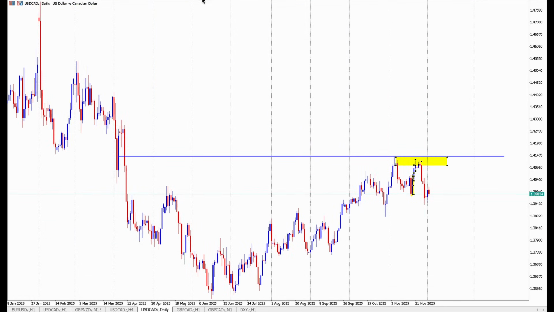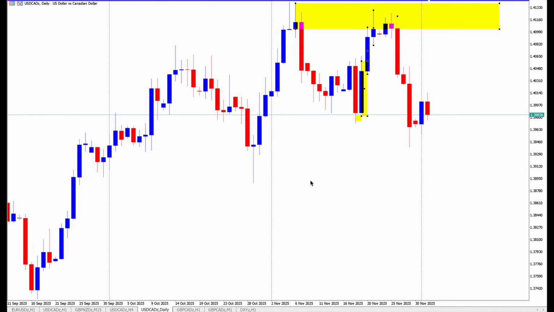So if we take it down to the daily time frame again, you can understand that we had 3 days of rise, 1, 2, 3, tapping into the supply area, which was a very clean zone for us. As you can see, we had the supply area with a nice bearish engulfing and some imbalance at that area. So this was something that I was actually expecting to happen as price pushed into the supply area.